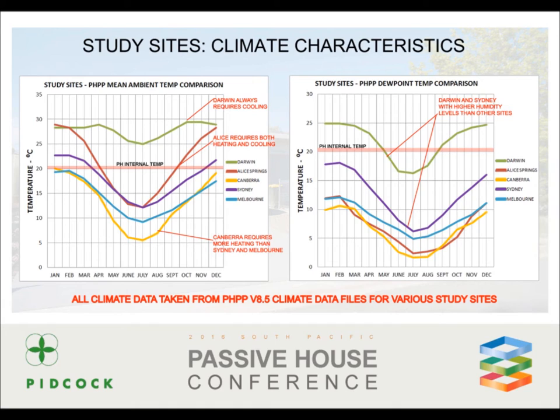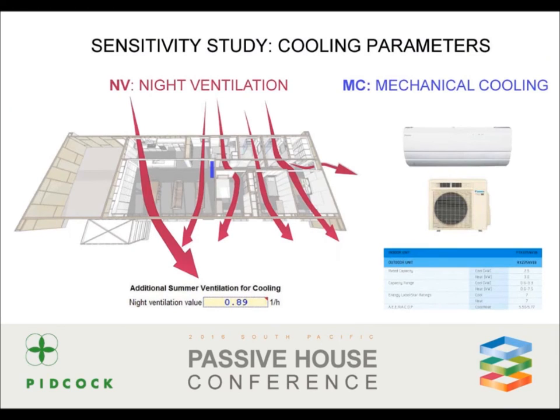Here's a comparison of both temperature and humidity for all sites, taken from the PHPP software version 8.5. We can clearly see Darwin and Canberra as Australia's hottest and coldest cities. Keep in mind that the desired internal temperature is 20 degrees — as hot as Darwin in summer and as cold as Sydney in winter. Sydney is closest to the desired passive house range, with Melbourne not requiring as much heat as Canberra. The dew point comparison is as expected with Darwin leading the charge and Sydney being the only other city with any slight humidity issues. While Harley's house in Canberra does not require either night ventilation or mechanical cooling, they may be required for other sites. I have defined night ventilation by allowing a 100mm opening gap on a number of windows, and I have specified a very energy efficient split system as a mechanical cooling system which also provides dehumidification.